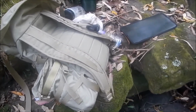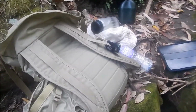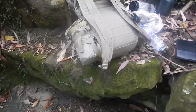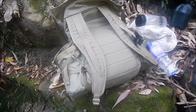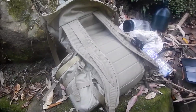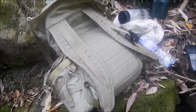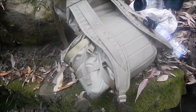Alright, so it's on my back, it does the job, it's not overly complicated, it does the kind of things I want it to do. Do you know what I mean? So that's a look at the Wanderer. Again, this is a prototype. There will be a production version available, but it'll probably have a few different design features on it. This one I have used about 4 or 5 walks. It's starting to get a little bit scuffy. There is the odd loose thread here and there, but it's a prototype, so you would expect that.